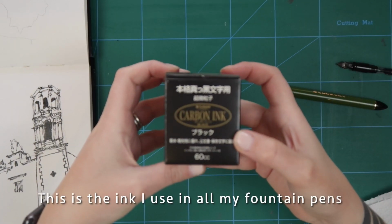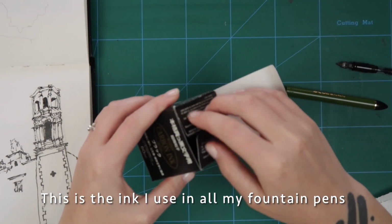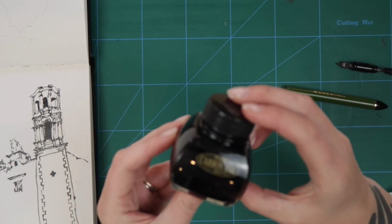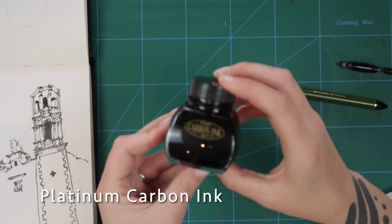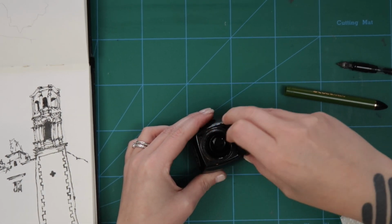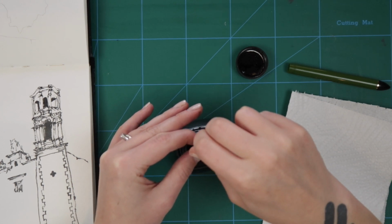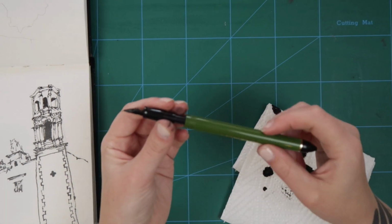Partway through this sketch, my pen ran out of ink. I decided to refill it. I did make a bit of a mess of it. I actually got the pen nib stuck in the bottle. So here I think I cut it out because I made a total mess of that. Otherwise I would have shown you how I refilled it. But I thought, no, I don't look very professional if I show them how much of a mess I made of that. Anyway, so that was platinum carbon ink that you saw there.